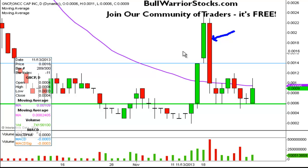Have had some questions come in on it, and it's looking like the chart is getting ready here to potentially make a move upwards. The bleeding has stopped. This day was a big bleed, but since then you can see, quote unquote, the bandage that has formed right here, that being the sideways channel, the sideways action of price, whatever you want to call it. Point being, the price is obviously no longer falling down.